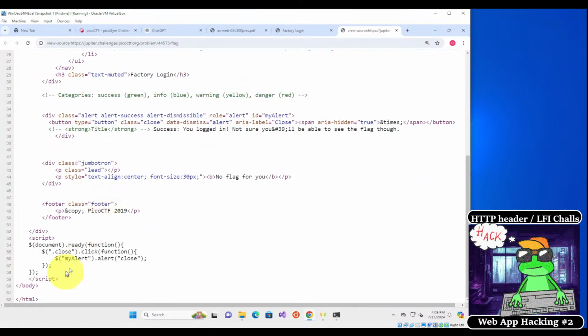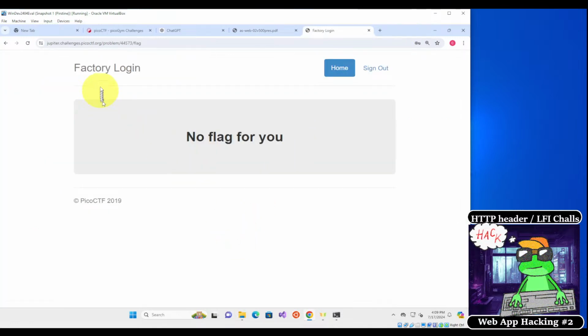There's not too much to see here, but there is this little function right here that creates an alert. Another thing we could potentially do is try to look at the robots.txt file for the website, but I don't think that's going to help in this case.